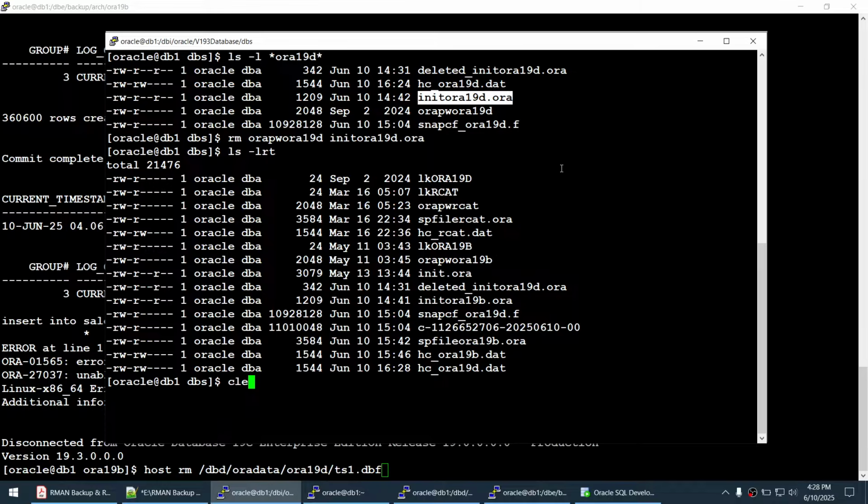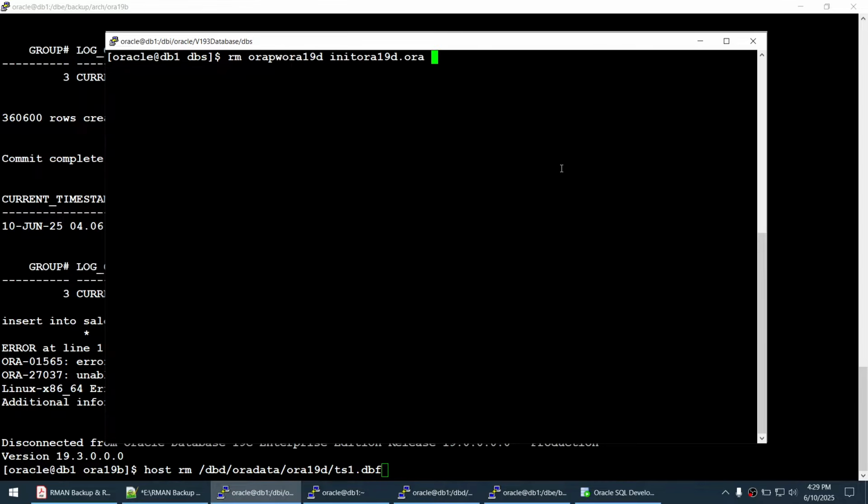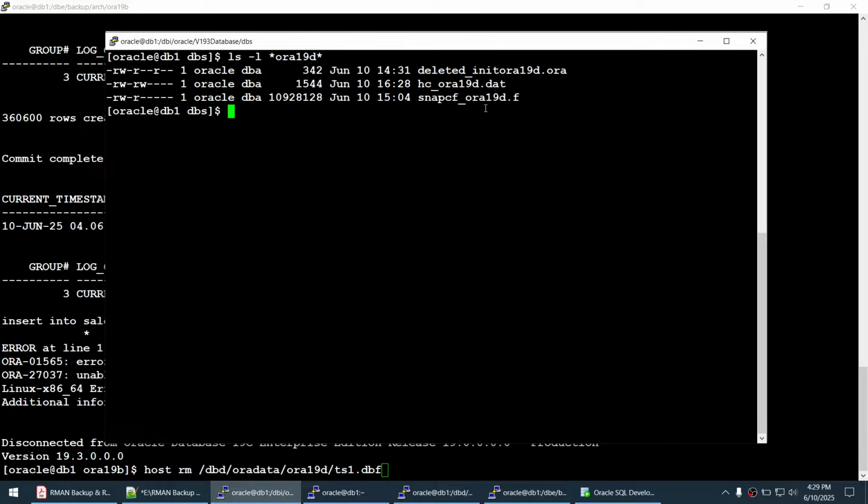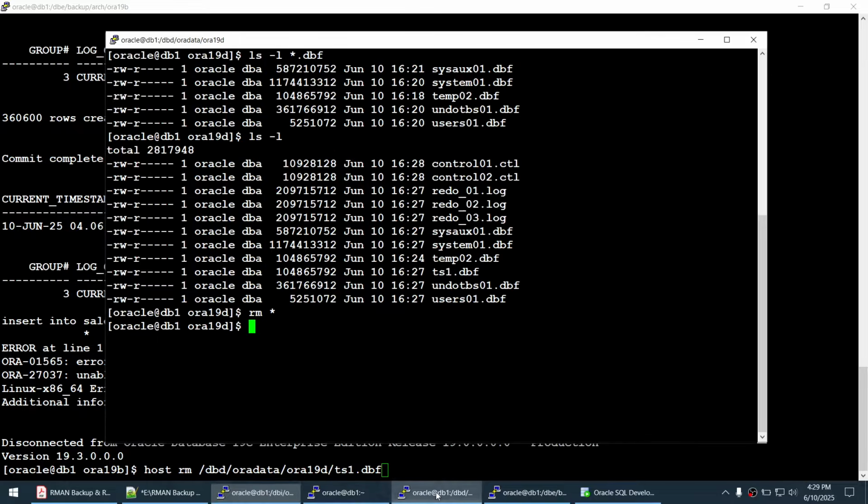So what we are going to do now is, let's see if we have the latest control file. In the latest control file, if we have the SP file, because the database was running on an init file, that might be a problem, but it's okay. We'll see what we can do. Otherwise, we can always create another init file. So we have literally deleted everything, and we have no init file. This is the sample file which we remember that we created. And we have deleted all the data files.